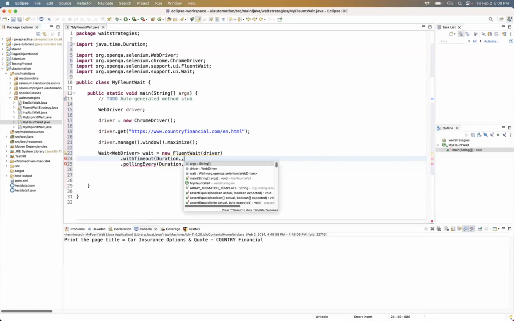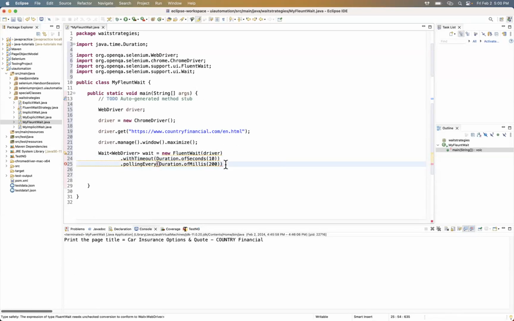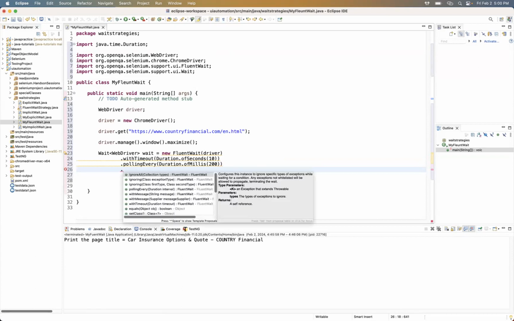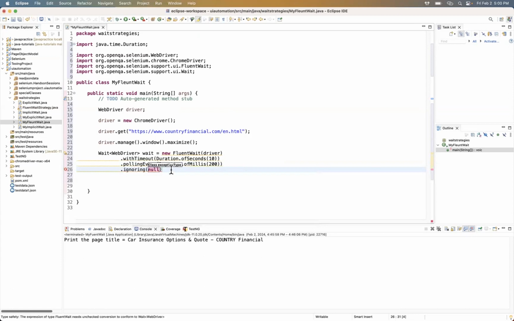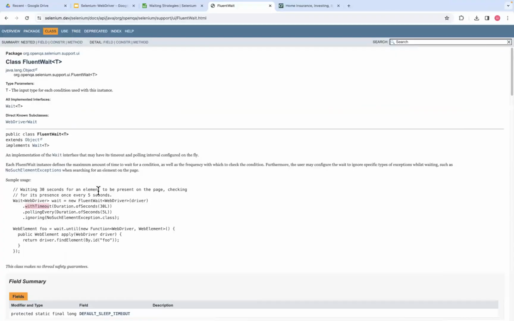Next is checking exception. Come down here. And then we are going to write ignoring the exception. Here, we assume that we are going to encounter this exception, NoSuchElementException, right?